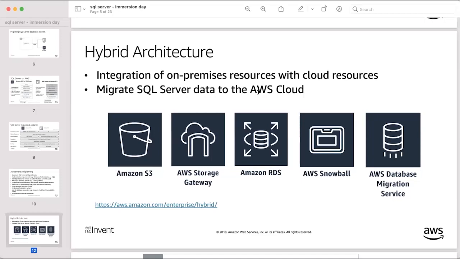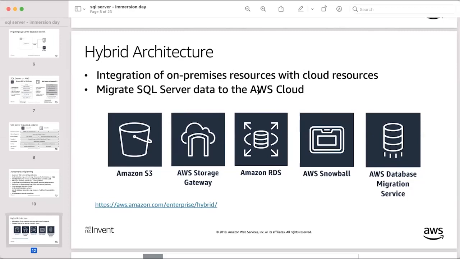Once you have finalized whether your target is going to be EC2 or RDS, it's very much possible, if you are a SQL Server shop, that you may end up with, okay, now I understand that probably 30-40% will keep running on EC2 or virtual machines, and the rest 60-70% of them can go to RDS. We have seen a mix if you have a large footprint of SQL Servers.